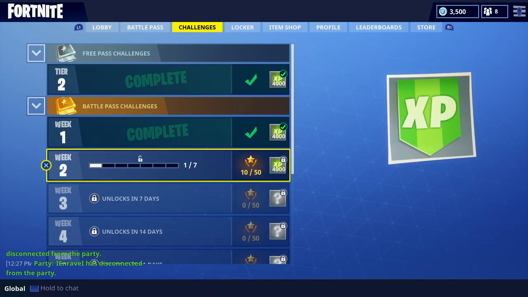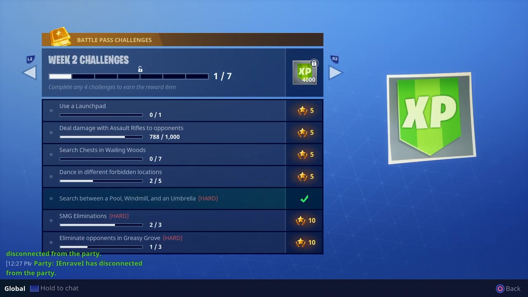In today's video, we're gonna cover week two challenges. We're gonna cover every single challenge in this week's challenges, so that way you guys don't have any questions about any of them. Starting off with the hardest one, which is search between a pool, windmill, and an umbrella.